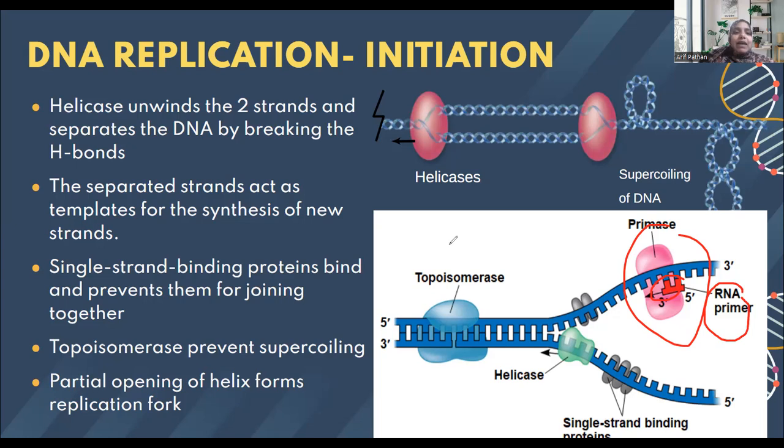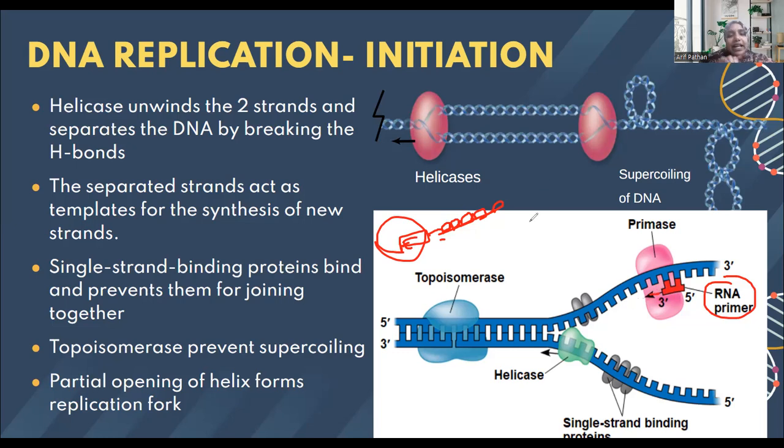For the DNA to start, there will be a short stretch of RNA primer first. Imagine a train. First the engine is there and then you have all the coaches, right? So this engine, to begin the train, is the first box. This engine is nothing but the RNA primer. It will start the addition of the nucleotides over here.